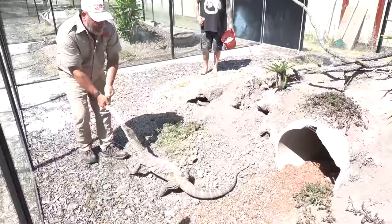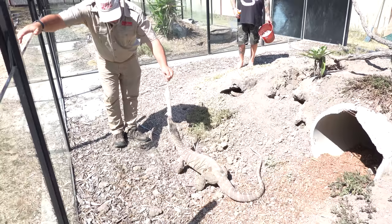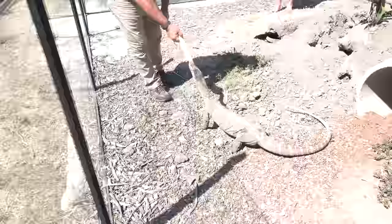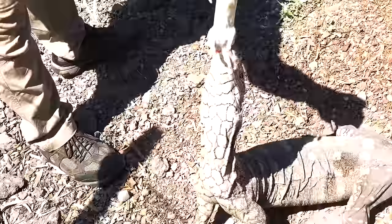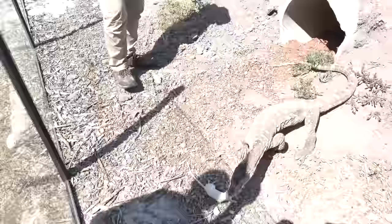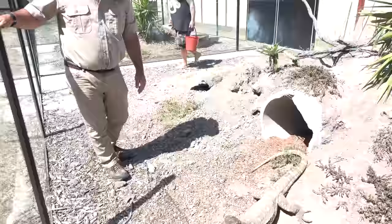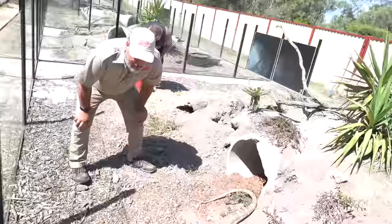They get slightly larger than this, and you can tell they're very aggressive feeders. I don't want their teeth in my hand, and luckily he wants to not lose his food more, and he's willing to re-grab it. So as long as I got a good grip and he's got a good grip, we're pretty good. You can see his beautiful lace on his chin. He's convinced I'm gonna steal it, but I'm gonna give it to him. He'll probably shake it, and he'll eat it down pretty fast. It's one thing to see him through glass, and it's another thing to be standing right next to him. Hopefully he's not gonna change his mind and chase me around, but he's absolutely gorgeous. He just enjoyed that rat.